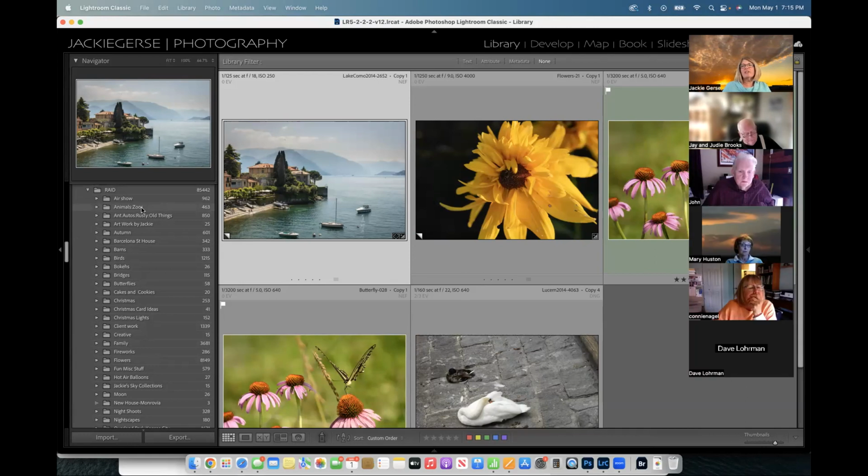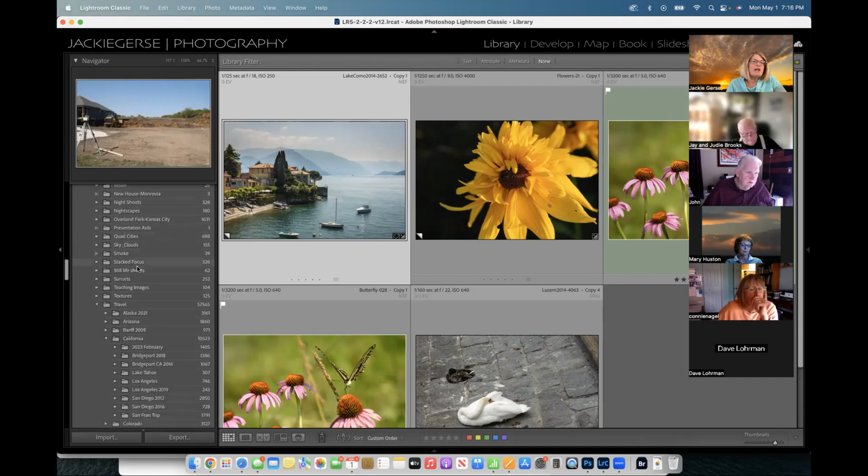And so then it's kind of trying to decide, if in 2 years I was looking for this, where would I look for it? Would I look for it in birds or winter or whatever it happens to fall under, which one would be my first place to go looking for it? And then it's not always there. I mean, so I've put it somewhere else. But it works mostly for me.